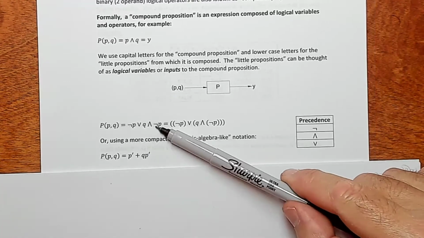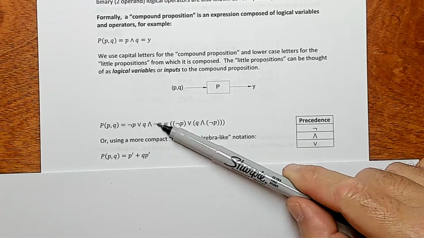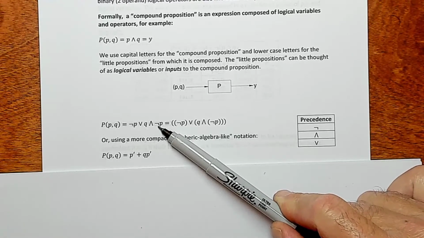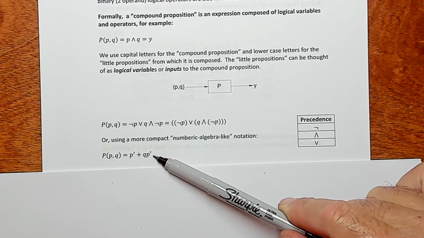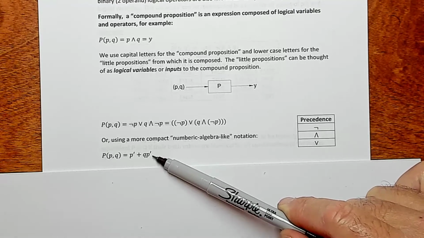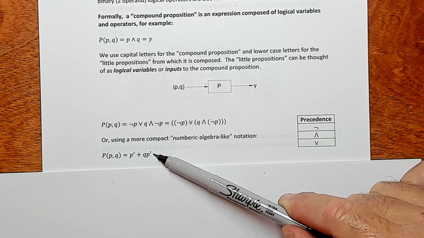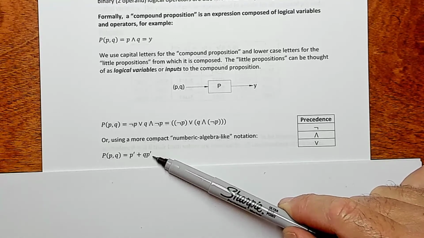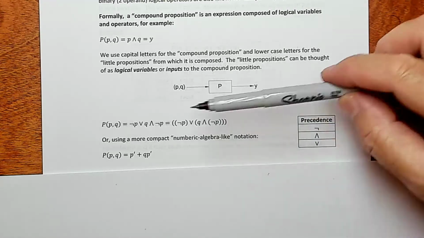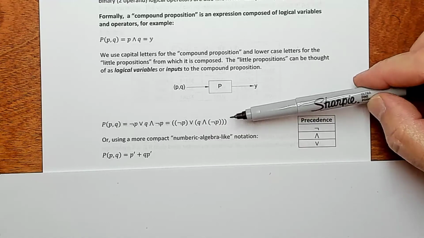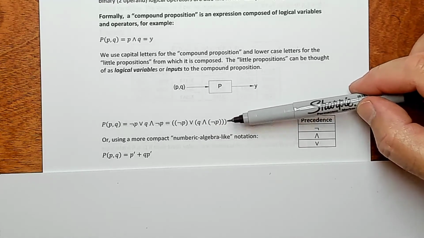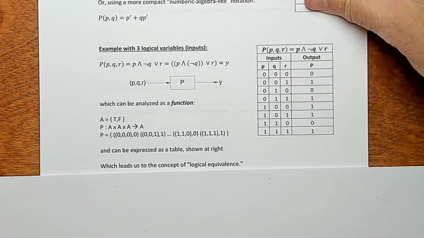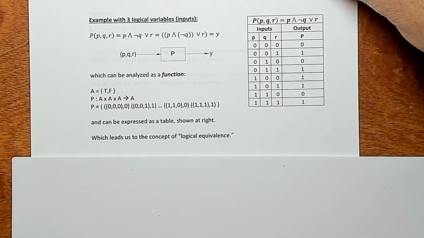So there are different notations for the same thing, and this is more of the classical logic notation, and this one is used in digital logic, and it's a lot more compact and easier to deal with, in my opinion. But we want to, I don't know, pay homage to the classical philosophers. So we're going to use this notation in the book and elsewhere.